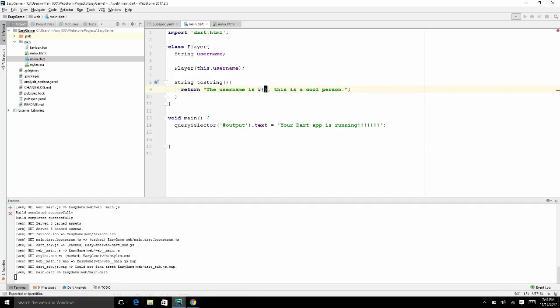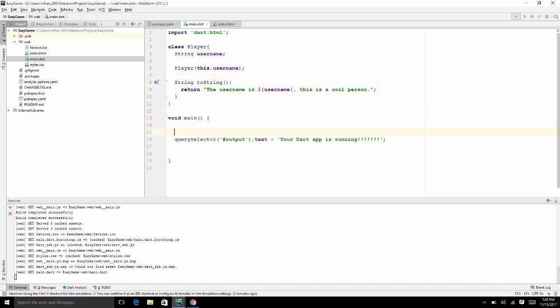I can use this dollar symbol with some brackets here and just refer to the variable. And you don't need the backticks. You can still use the regular quotes. So the requirement is just this dollar symbol. You don't necessarily need the brackets, but if you're going to do any type of expression, like a math formula in here, again, you wouldn't do this for a string, but if you wanted to, you'd need those brackets to contain that expression.